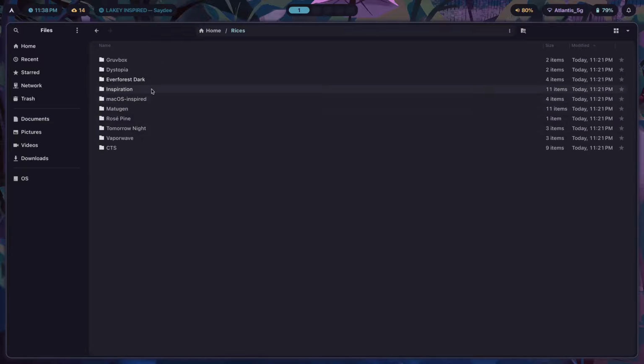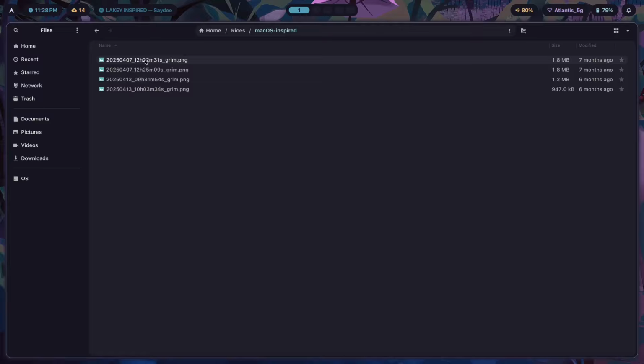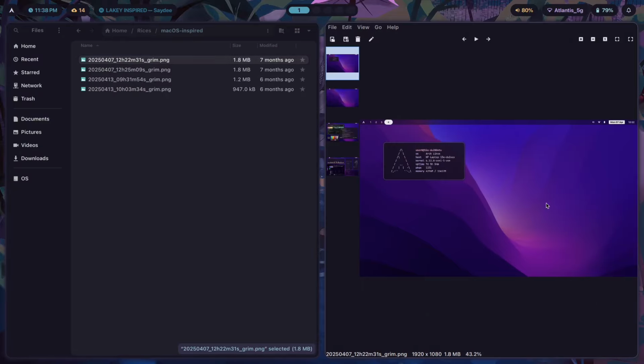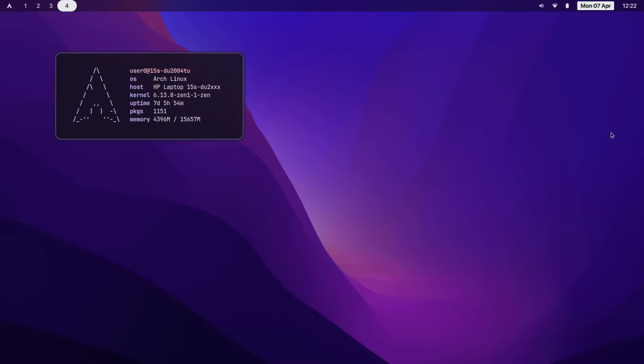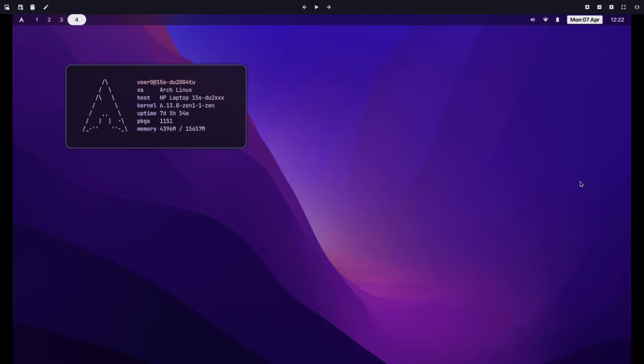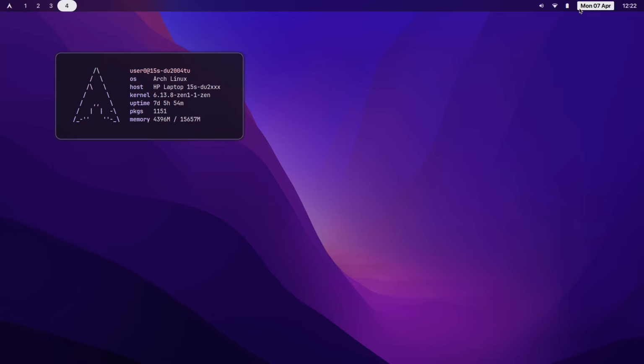Okay, now for macOS inspired. This one was actually earlier this year in 2025. So if we open this, this is what you see. Not my proudest creation. I tried to go for, I don't remember which version of macOS exactly it was, probably something like Ventura. But basically, in one of those versions, we had this date module over here, this date along with this time over here, right?